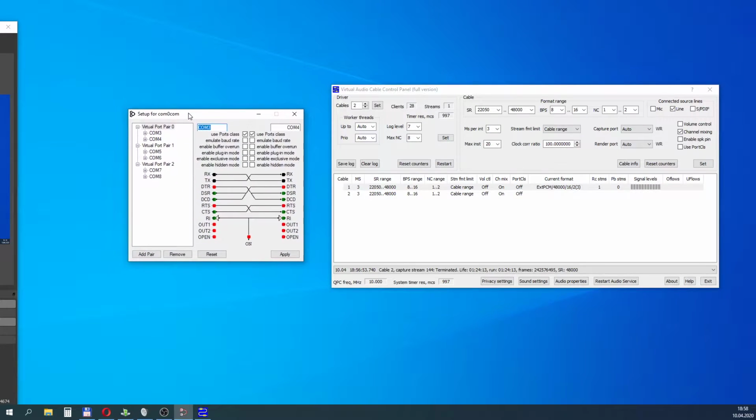Also, we should install two virtual COM port pairs, COM3, COM4 for CAT control, and COM5, COM6 for PTT control. COM7, COM8 is an additional COM port pair which is not used now, and it's enough for connection of our SunSDR2 software, loggers, and JTDX.